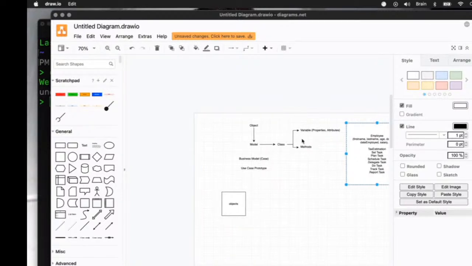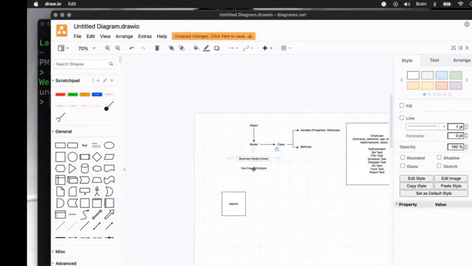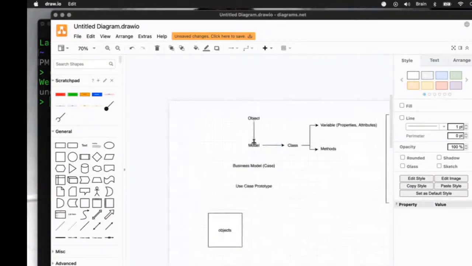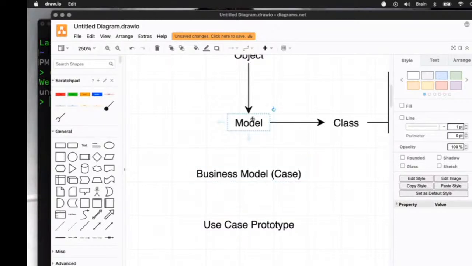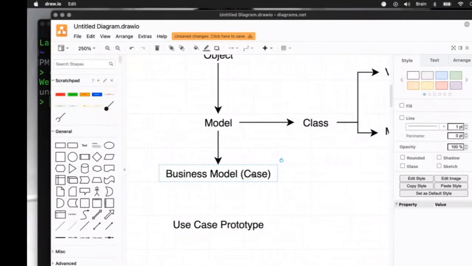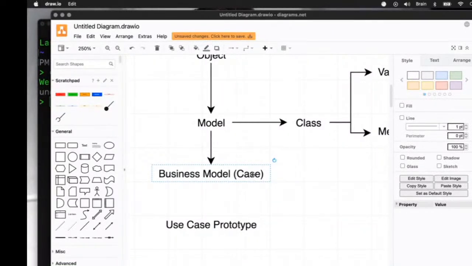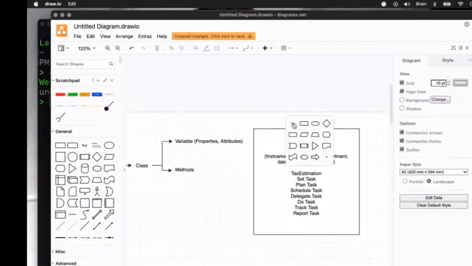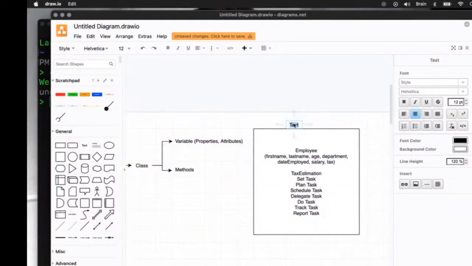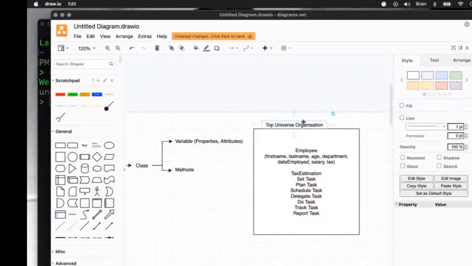We're going to explain this from a practical standpoint as well. Now, let's talk about what we mean by business model. We already said we are creating a model. What do we mean by business model? Ideally, when you're building up your projects, you should have certain requirements. So the name of our company, as an assumption, we can say is Top Universe Organization. Now the expectation is we have employees.